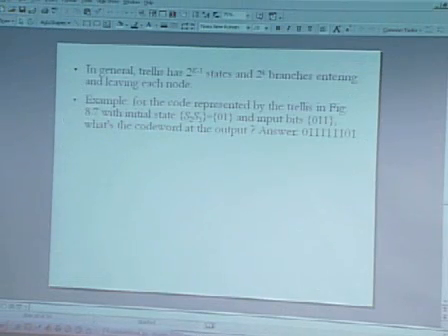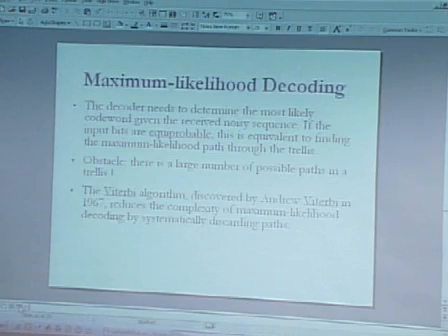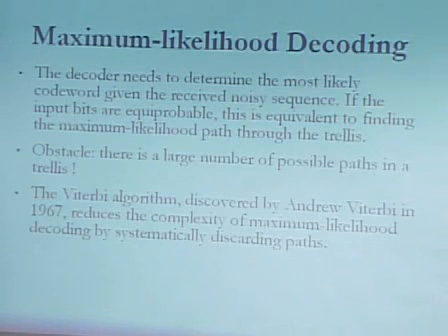Okay, so now let's talk about decoding. That's not so easy. So how do we decode now? We get a bunch of bits, which is a code word, which can be noisy, and we're asked which were the information bits that produce this particular code word. Well, we have to find the most probable path through the trellis. So given what we receive, we have to guess which is the most probable path through the trellis.